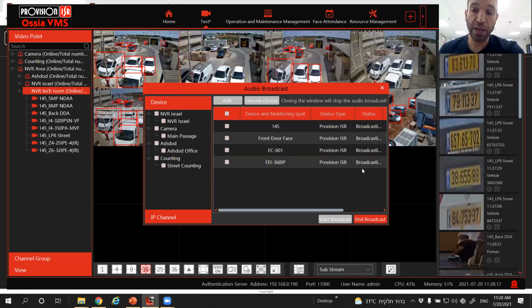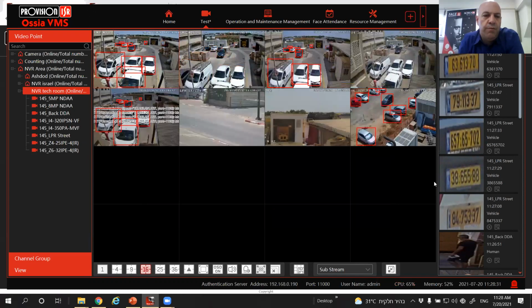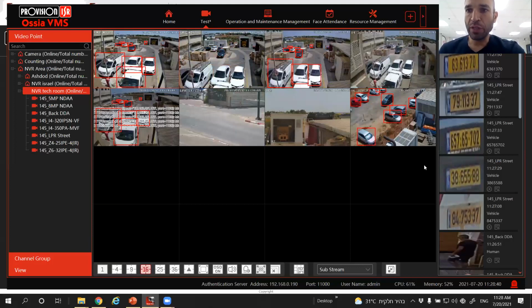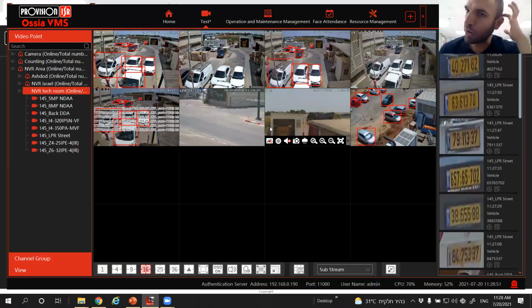Actually, of course, that's if they have some kind of public announcement system or speakers, something like that. And when I end the broadcast, they cannot hear me anymore. So you can use the VMS this way. Where do you connect your microphone? In the server, correct? No, actually, the client. On the computer client. If you're working directly on the server, you need to connect some audio-in device. At the moment, I'm using a laptop, so the laptop is also being used as the audio device.